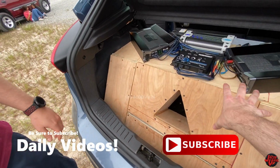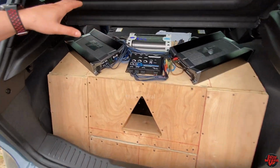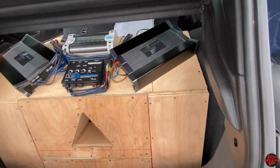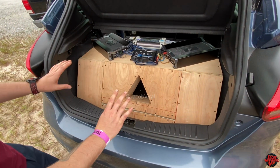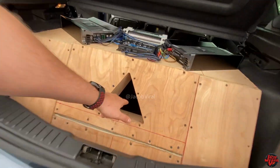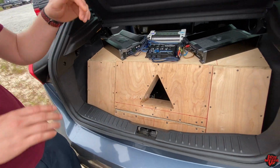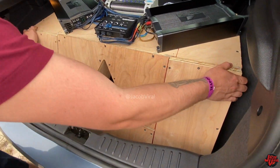Did you build it in the vehicle? No, we actually, so as you see the seats are laid down right now. We actually took and put the box in, like on its top, and slid it forward, and then laid it down. And you can see those 2 lag screws right through there. There's about 4 plates up under this box that actually go to the spare tire holder. And so this box is actually like removable if you need it.